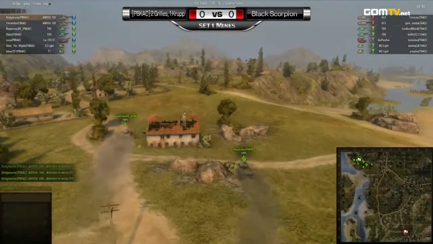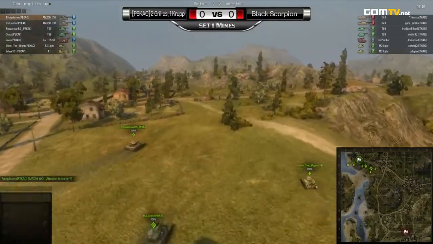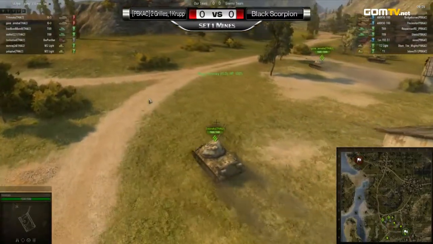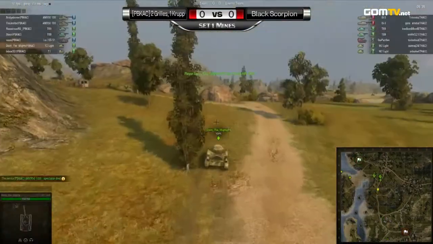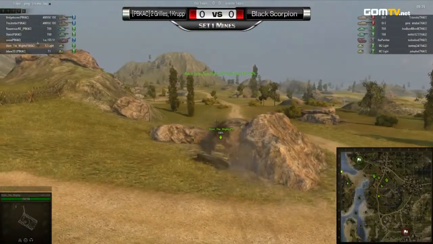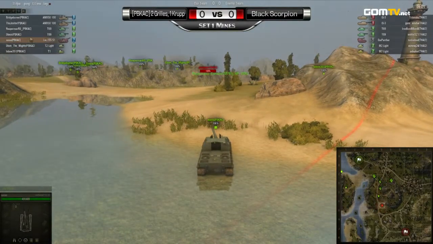Both sides have two heavy tanks, both sides have two medium tanks, both sides have one piece of artillery, and both sides, of course, have those two light tank scouts. Yeah, now the main difference here is that two grills and one Krupp decided to go with a Panther, whereas their opponents, Black Scorpion, decided to go with a tier 6 Panther, while two grills, one Krupp decided to go with that lower 155.